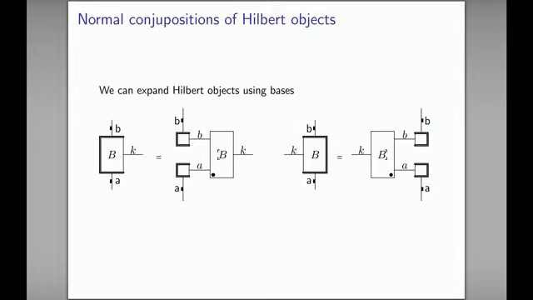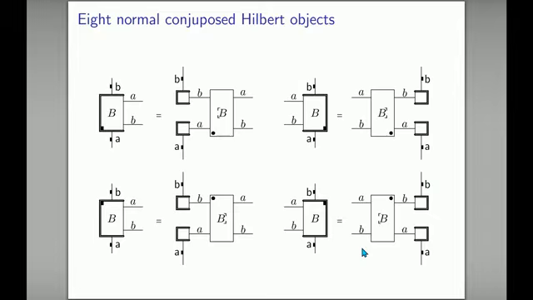So let me just show you. Here are 4 of them. Okay, and then here's another 4. So I'll just go through them. To get from here to here, we want to call this the normal horizontal adjoint. Normal because we're using orthonormal bases. Horizontal because we flip from this side to this side, so horizontal flip. And adjoint because we take the complex conjugate.